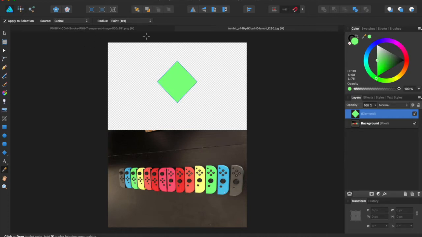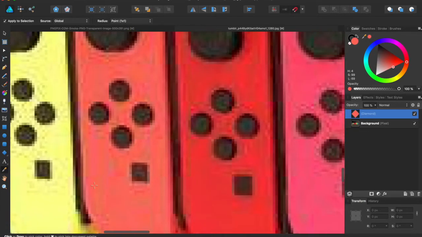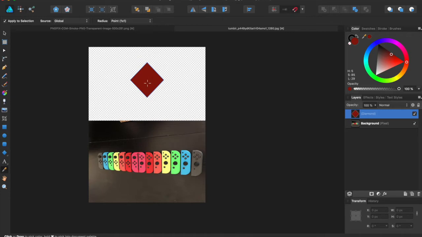As you can see, right now, if we check the radius, it's 1 by 1. So we're literally choosing a single pixel of the screen and using that as the color being applied. We can change this to do averages of different amounts of pixels. So say we do 257 by 257, and it will take a wider average of some of these pixels, and you can change it smaller and smaller as you choose.